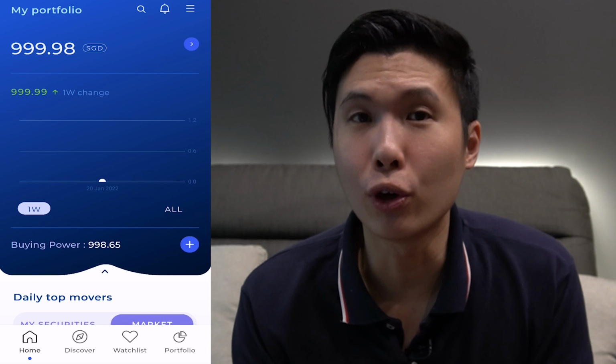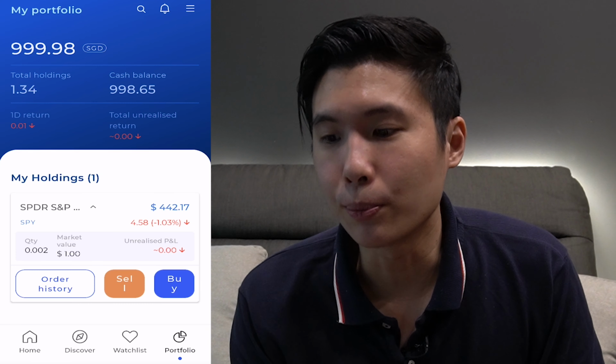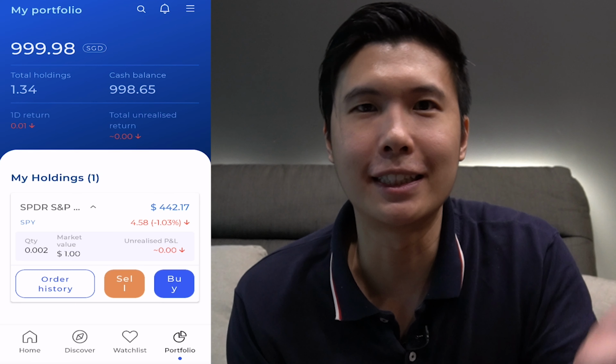Now that you've bought shares in an awesome company, it's time to cash out. And the question is, how do you actually sell? So the first thing to do is check what stocks or shares that you actually own. To do that, just go to the portfolio and you should see the big sell button right there.